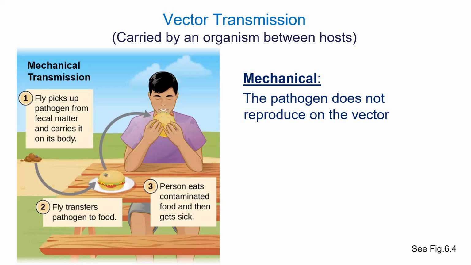You can see they're being a little bit more nice here. You can see the bug landed on the poop over there, landed on the guy's hamburger, and then he gets sick. So this happens. This is more of a, like I said, anywhere where sanitation is a problem. This is more common because it's just kind of a probability thing. If you have some filth and you have lots of insects, eventually one of them is going to land on the poop and then eventually land on your food, right? So this is one case. This is mechanical.